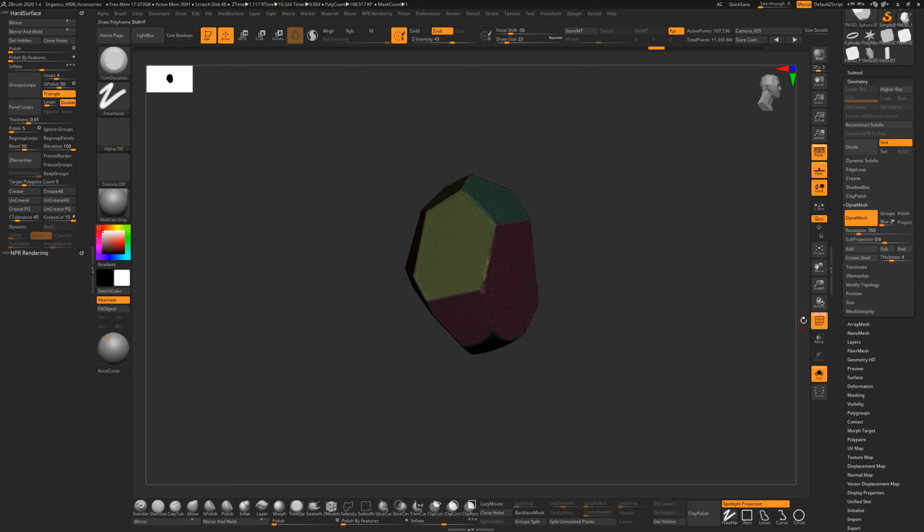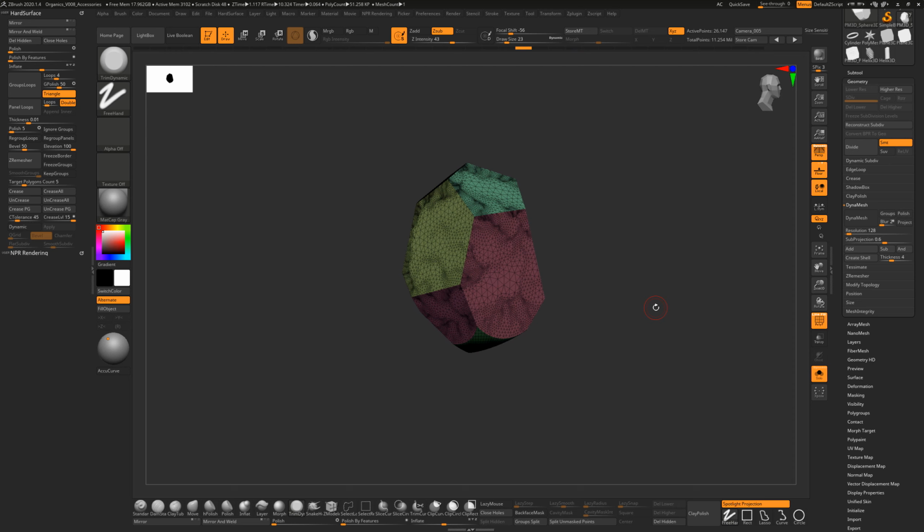I'm going to step this back till we're here, and what I'm going to take a look at is this under crease. If we do the whole crease polygroup, let's just do a level of 2 within here. If we do a crease polygroup and then we do bevel, and we do bevel edges, let's hit undo real quick.